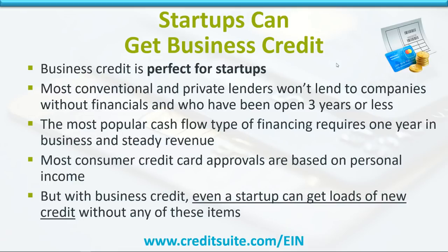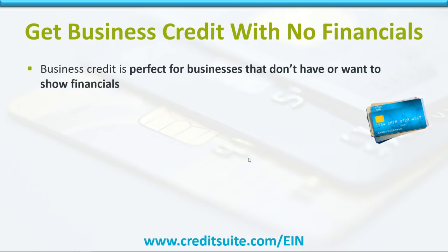You don't need cash flow. You don't need credit. You don't need collateral. I call this the 3 C's formula. If you want to get a loan or a credit line for your business, you need one of 3 C's: cash flow, credit, or collateral, one of those. Business credit is one of the only ways you can get money for a business without cash flow, without credit, without collateral, which means it works for every business, works for nonprofits, works for startups, works for high-risk industries. That means you're able to get $10, $20, $30, $40, $50,000 individual credit card limit accounts, regardless of any of these things, and you're also able to do it very quickly.